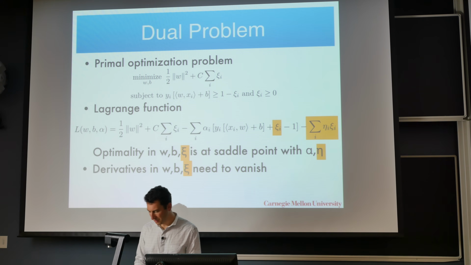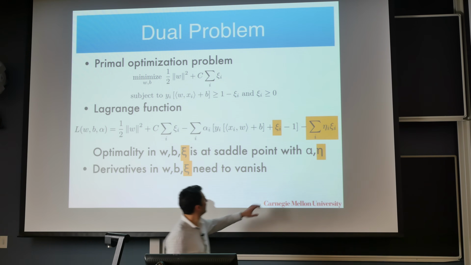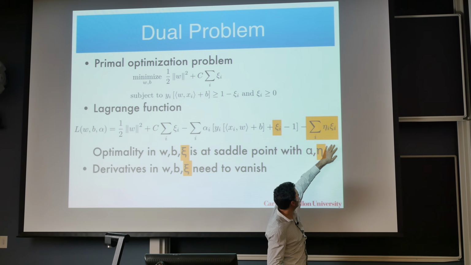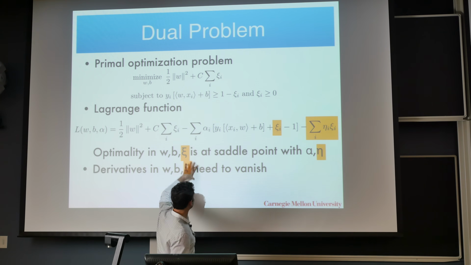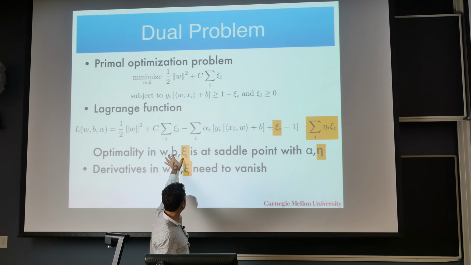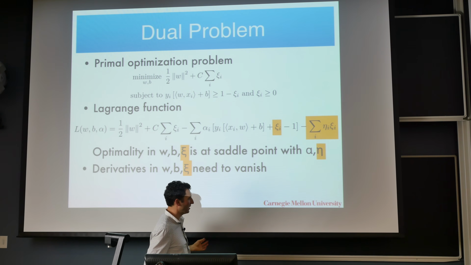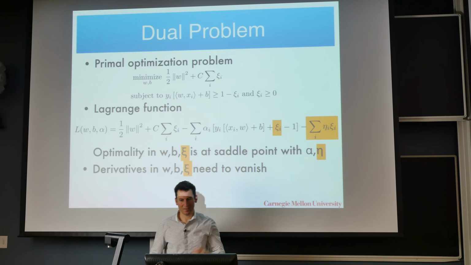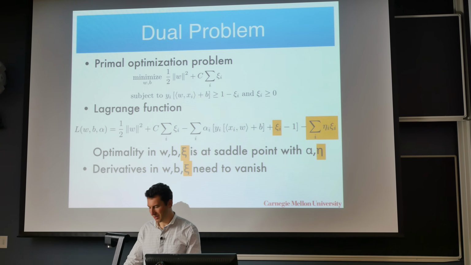Okay. So basically, you just look at the yellow pieces. We have those psi i's. They come from the slacks. We now need to ensure that they are greater or equal than 0, so I have eta i psi i here. And that's what it is. So now we need to take derivatives with regard to w, b, and psi. And then we get a saddle point in alpha and eta. What we'll actually see is that we'll be able to get rid of the psi's and the etas entirely. So basically, those etas will just go away very, very painlessly.